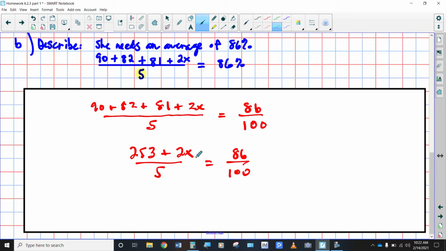So when we cross multiply here, this is where it gets a little tricky. This is going to require the distributive property. So it's going to be 25300 plus 200x is going to be equal to 200, what is that, 430? 430. So now let's, oh, is that really right? Is that right? It's got to be right. No, it doesn't have to be right. What has gone on here? Hold on for a second.